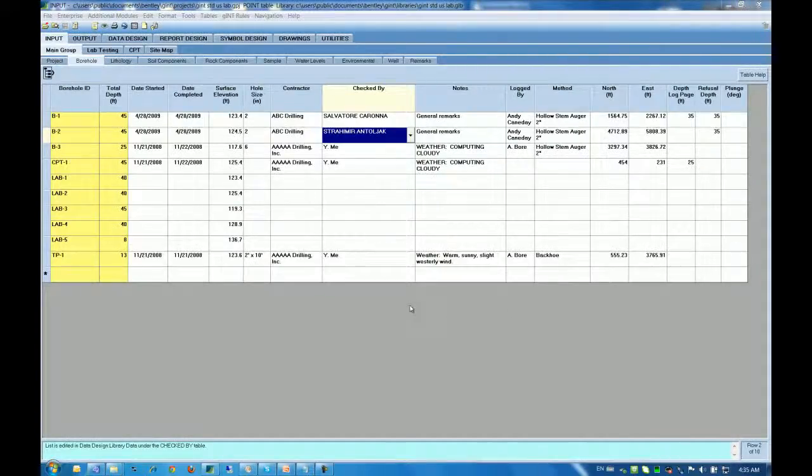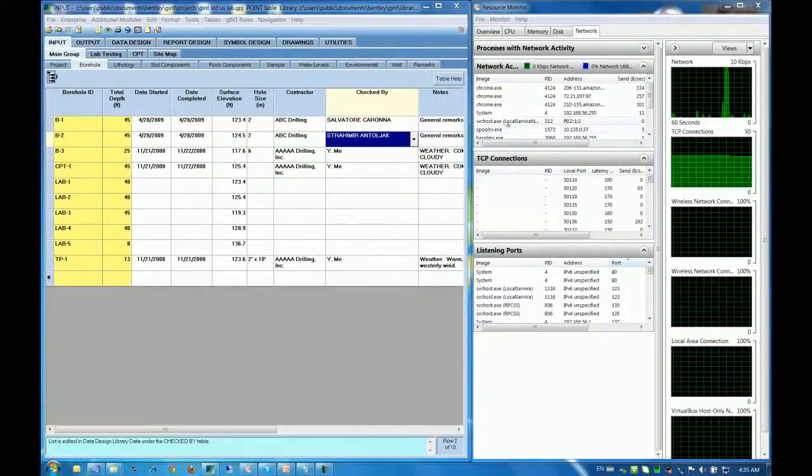This is gINT application with gINT standard US lab project open. This is the project that I want to upsize to a Microsoft SQL Server installed on the instance in Ireland. Before proceeding, I want to run Resource Monitor side by side.